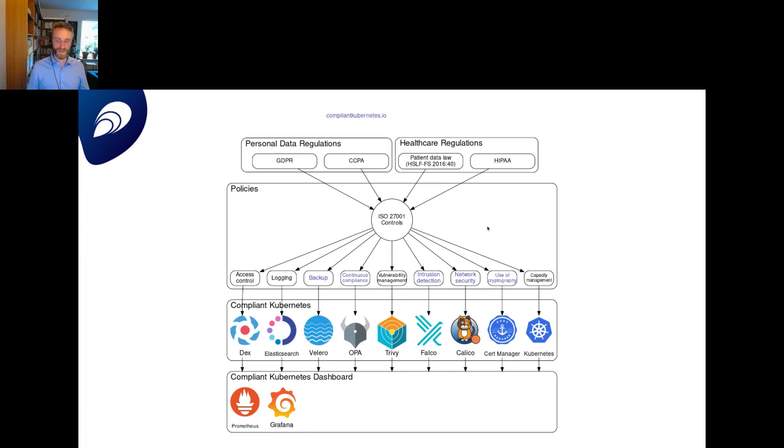And you'll recognize that a few of the things that I've talked about now are, of course, also part of Compliant Kubernetes, but notable differences being that backups are, of course, included. Elasticsearch, since we offer this as a service, is not the one that is now impossible to host as a service due to a license change. It's going to be Open Distro for Elasticsearch and OpenSearch soon. And we also have Open Policy Agent running, protecting you against misconfiguration, and also an intrusion detection system called Falco from Sysdig. Otherwise, it's very similar, but it's set up in a way so that, for instance, we have tamper-proof logging, which is something that ISO 27001 certification just loves.